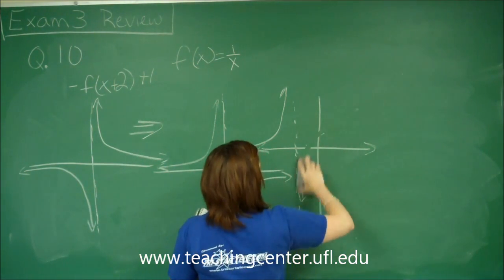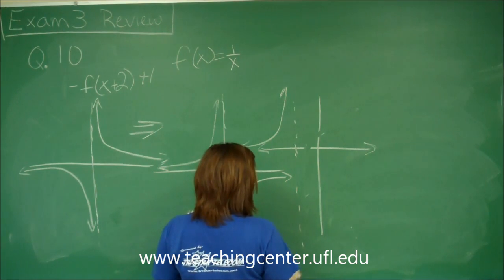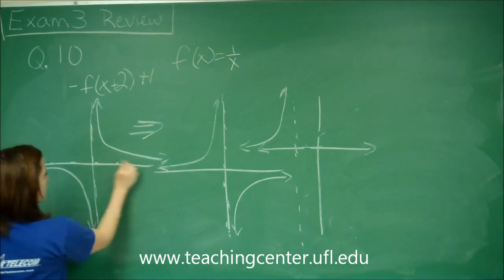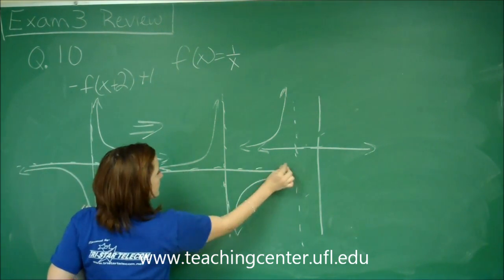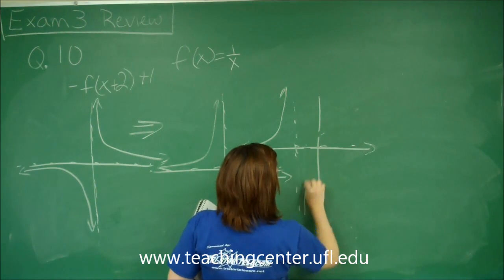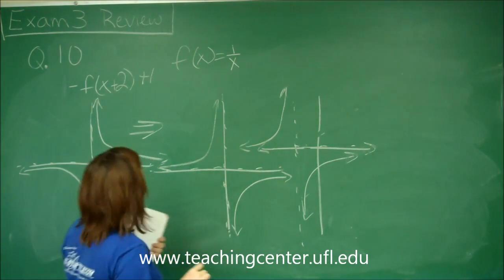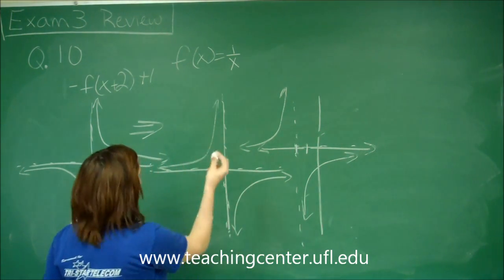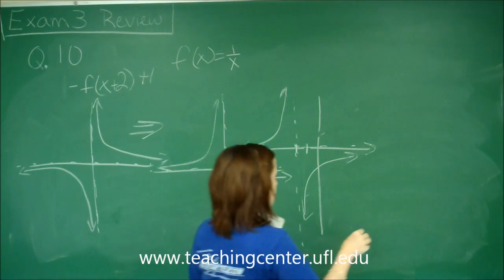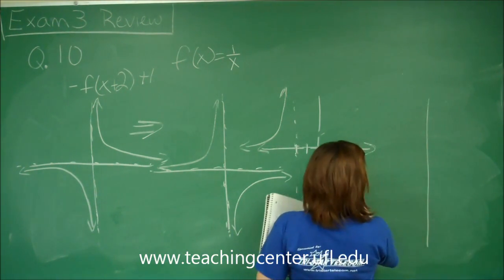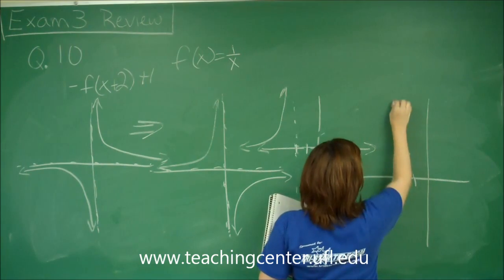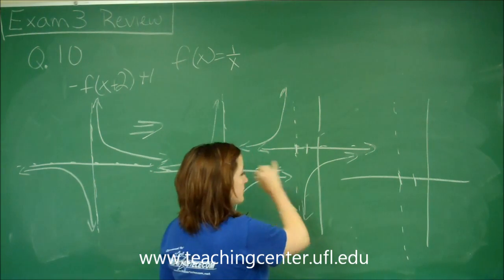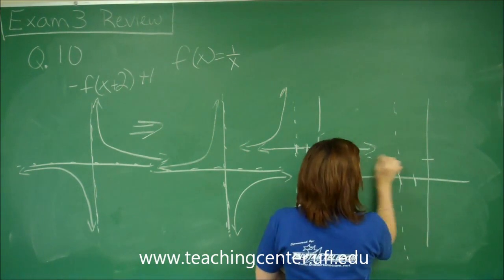So not only do we know that it has a vertical asymptote at x equals 0, this basic graph, but we also know that there's a horizontal asymptote here at y equals 0, and that stays for us until our very last graph, because our very last graph says that then we add 1, so it means that our horizontal asymptote shifts up 1, and so we know that we have our vertical asymptote here at x equals negative 2, and what was originally our horizontal asymptote at y equals 0 is now at y equals 1.